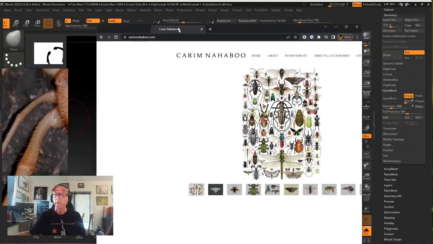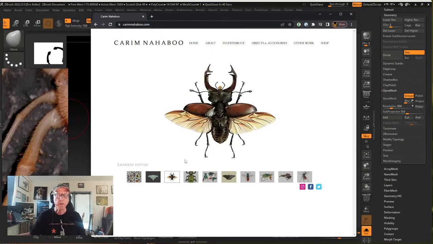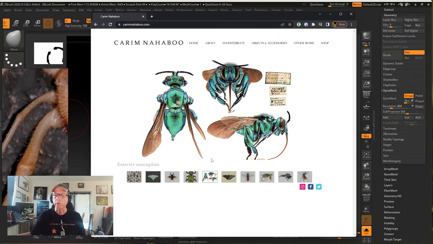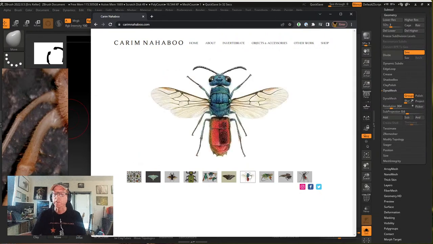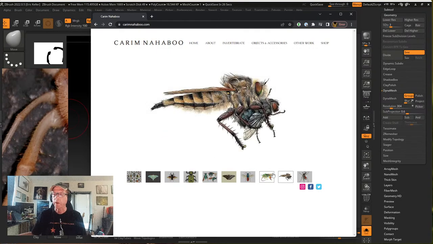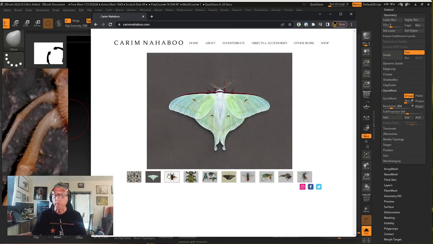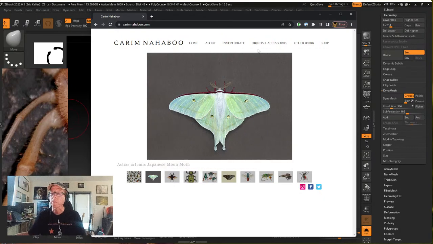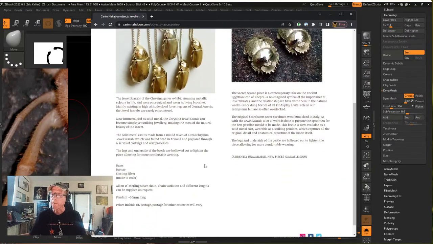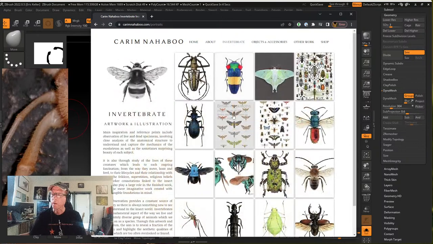Okay, this gentleman, Karun Nahabobu, I know I'm not pronouncing his name right, but he's an illustrator, so these are all his illustrations, which he does in ink, colored pencil, I think he does some photography. No, that's an illustration. This guy is just fantastic. His attention to detail is amazing. I follow him on Instagram, and I'm always astounded at the kind of stuff he does. Really, truly remarkable. It's really nice to see somebody dedicate themselves to this kind of work. Oh, and he does jewelry too. Well, there you go. So that's very cool. Amazing work.